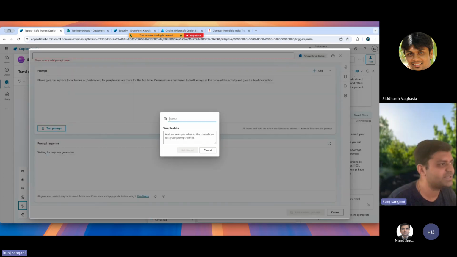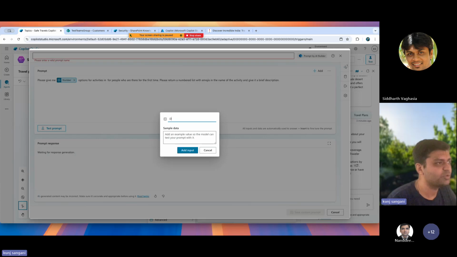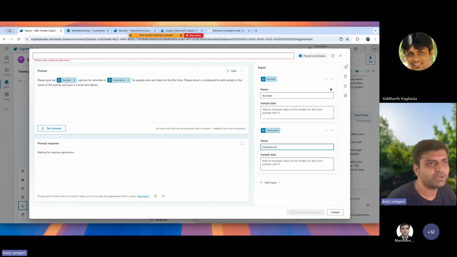And click on text. I will say number, and I can even say create a destination input. Text based. Okay. Both are text based. Now, if you can see input, output, everything over here, you can even add, see the data used and all of that. Okay. I can add sample.